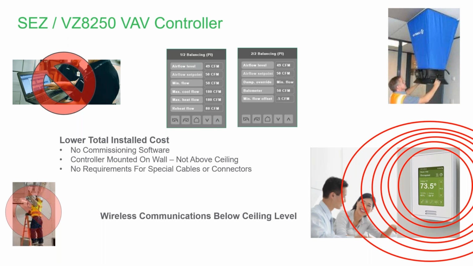So in a VVT application, you would use the 8650 and you would use the 8250, which we're talking about here. And if you tie those together into a system, something that can coordinate all of that, because we don't offer that coordinator at this very moment.